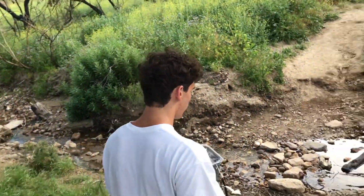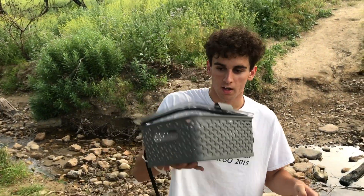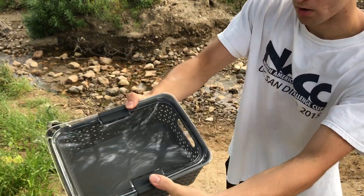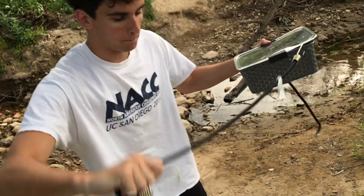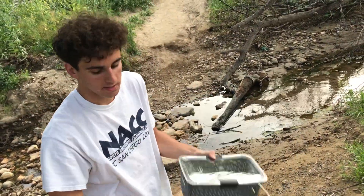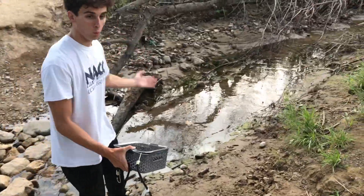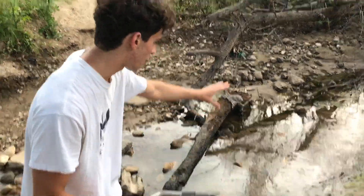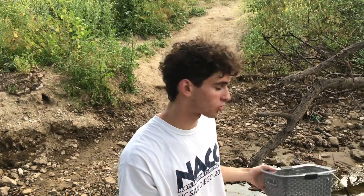We're gonna head down to the stream and I'm gonna show you guys the trap I have for today — it's a little different. I just made this out of a storage bin with a little lid that just clamps on, and then I stick this little hook in here and boom, we have a trap. I don't even think I need the second one because the water is pretty shallow here, and when the water shallows, especially at this time of day, all the crayfish are gonna come out looking for food.